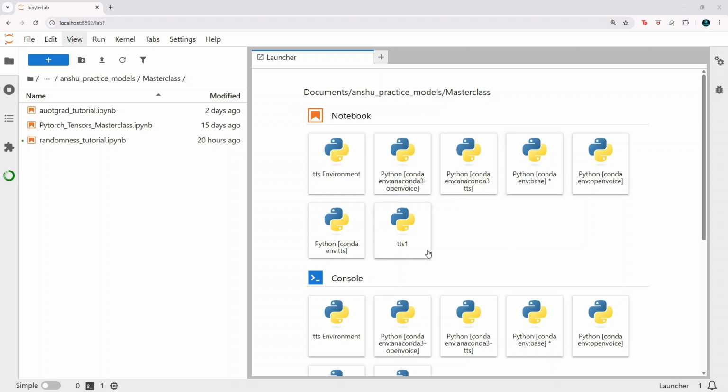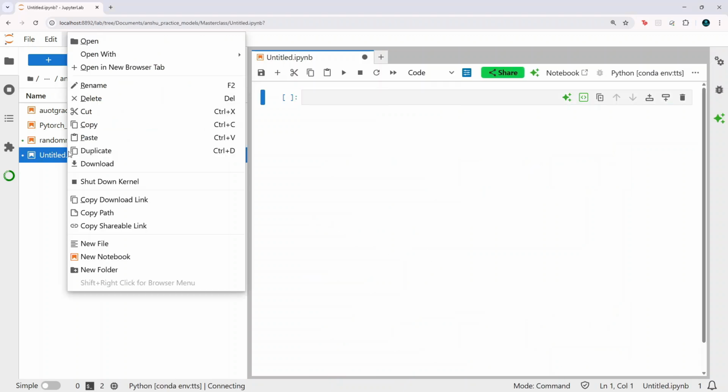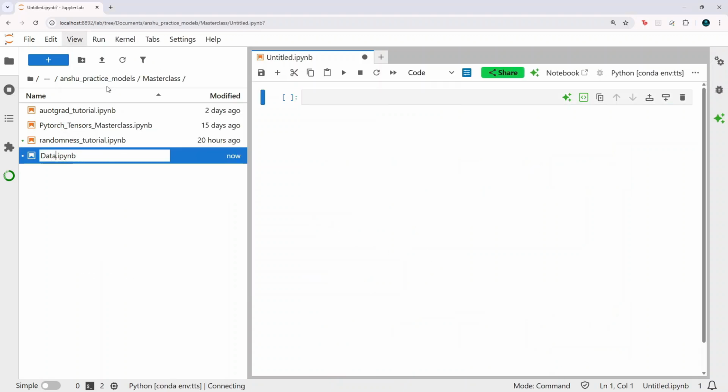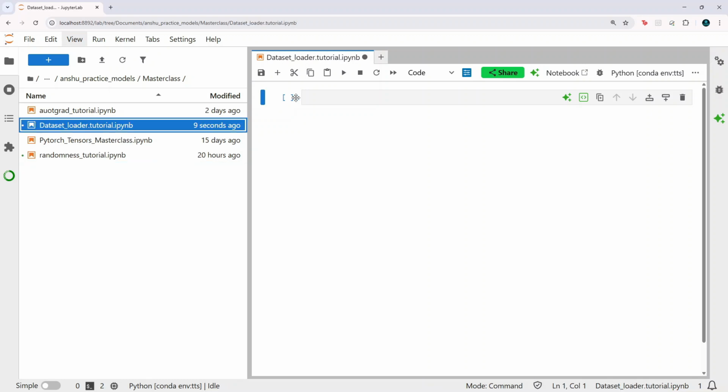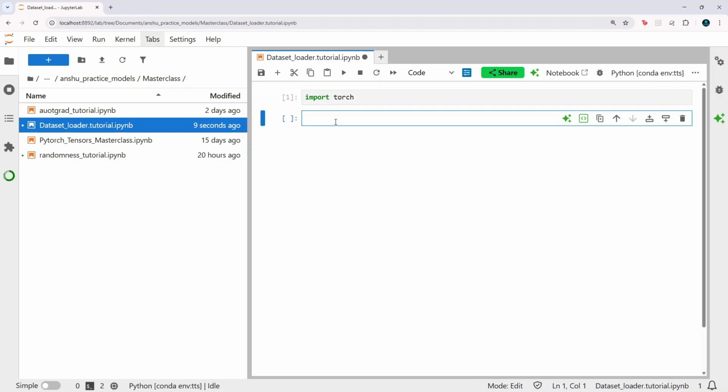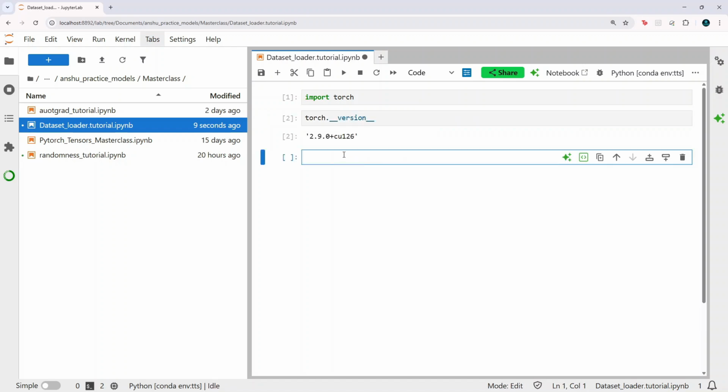So the first thing I'm going to do is create the notebook, and I'm going to name this dataset_loader_tutorial. And as always, let's import torch. Let's check the version with torch.__version__. And then let's import the Dataset and DataLoader utilities.